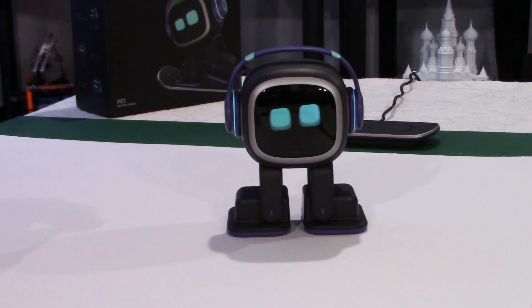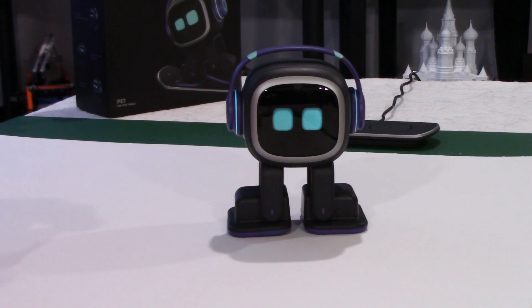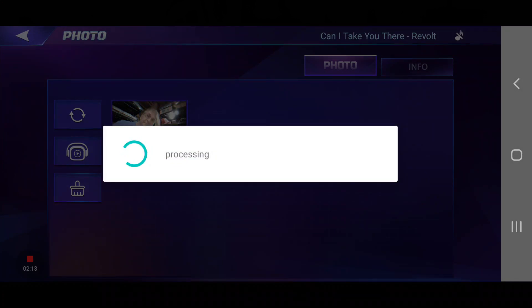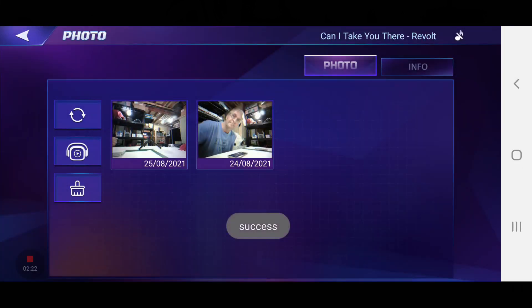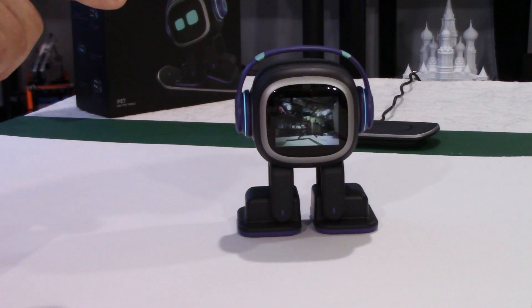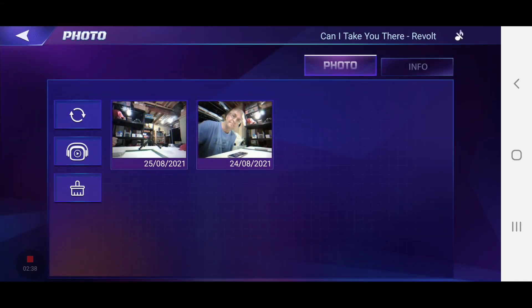Now let's ask Emo to take a picture. He took a picture of my side camera here. We go to Photo and tap sync start — the app downloads the photo that Emo just took. We can see it right there, still processing. This is the picture he took, and he's also showing the picture on his face. The resolution is not bad, but it will improve eventually.